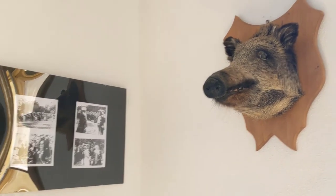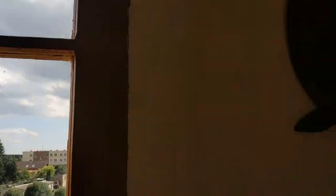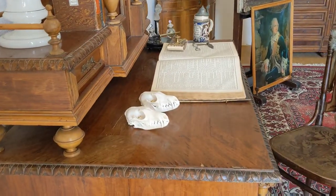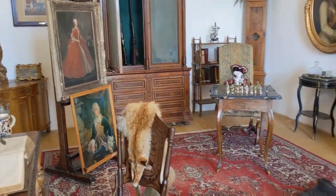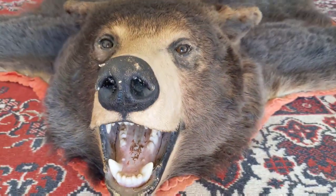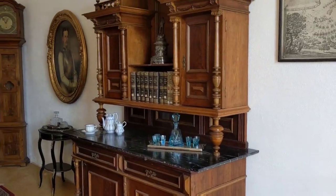So we're here in the game room. Hunting was obviously pretty popular back then. Beautiful view of the garden. Wild pig, all kinds of different animals. This right here is a vertebrae from a whale. And this right here - it's a fox. Of course you have to have the bear carpet.